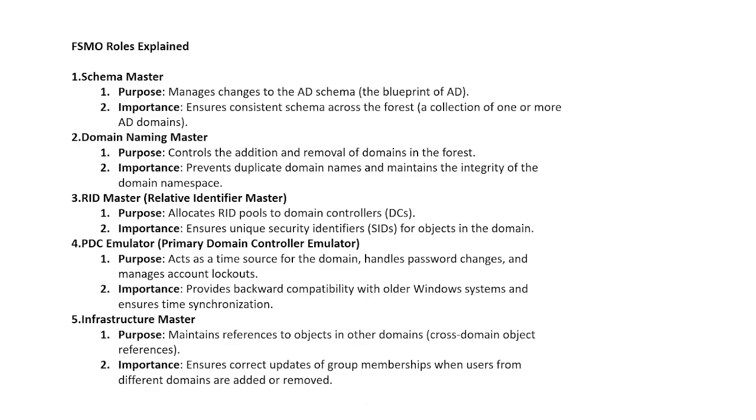And the next one is the RID master. We also call it the relative identifier master. You are already aware that a computer does not understand names. Even if you create a username like sanju at google.com, Active Directory will not remember the name Sanju. So what it will do is give Sanju a number called a RID.